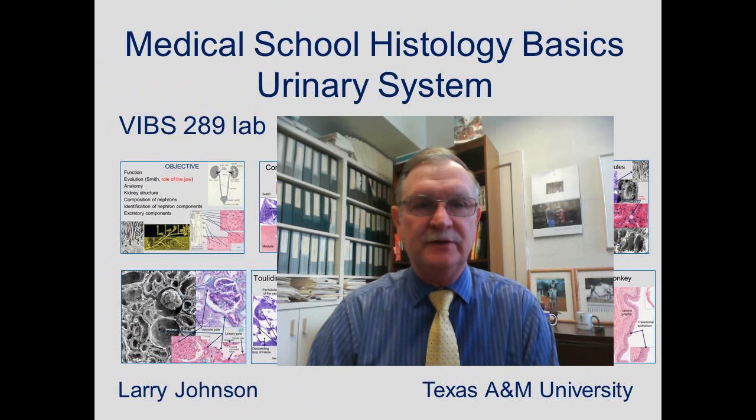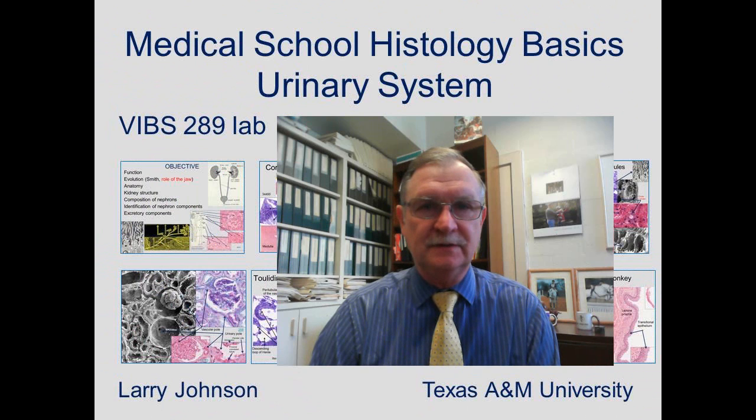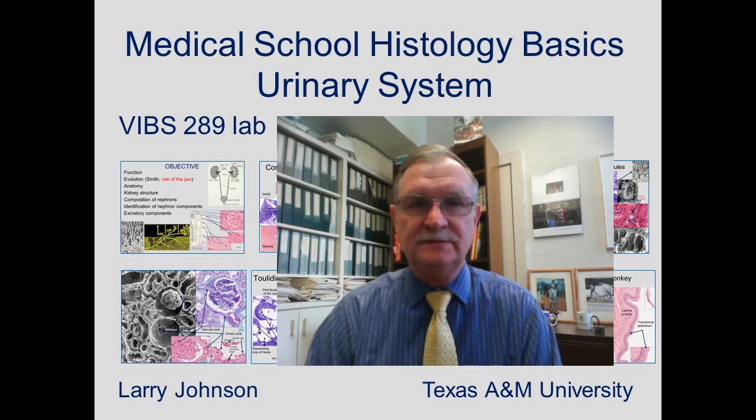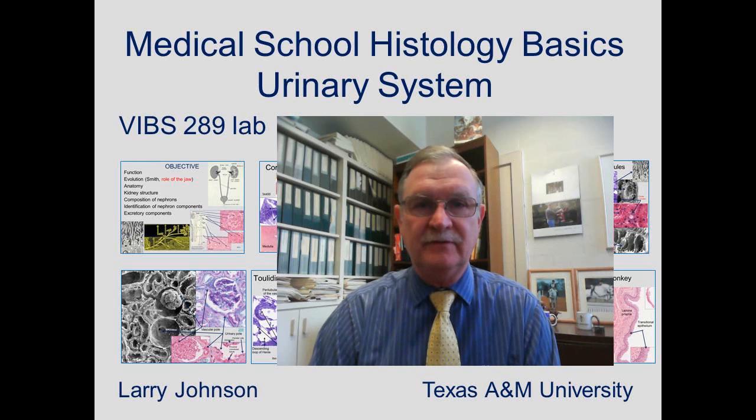Today we're going to talk about the urinary system. We'll start with the function of the urinary system, to get rid of waste and to maintain extracellular fluid. Also, we will talk about evolution, how the kidney developed, different parts of the nephron, the functional unit of the kidney, and how it interacts with the vasculature to filter the blood and to return important components back to the blood, as well as excreting the waste products of the body.